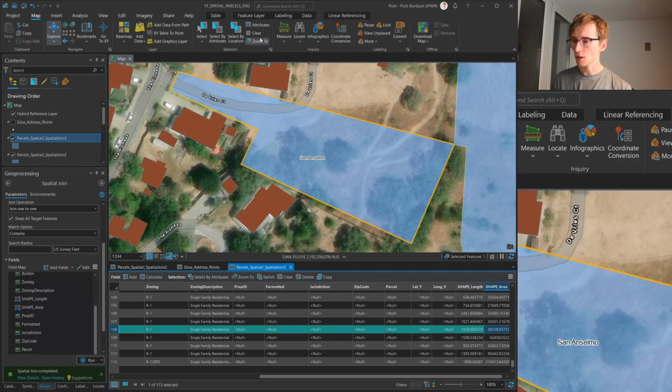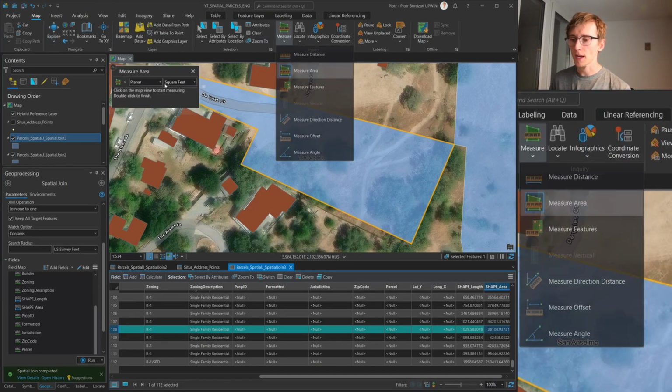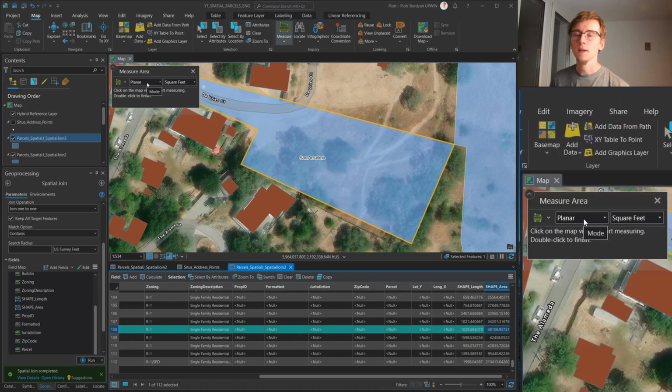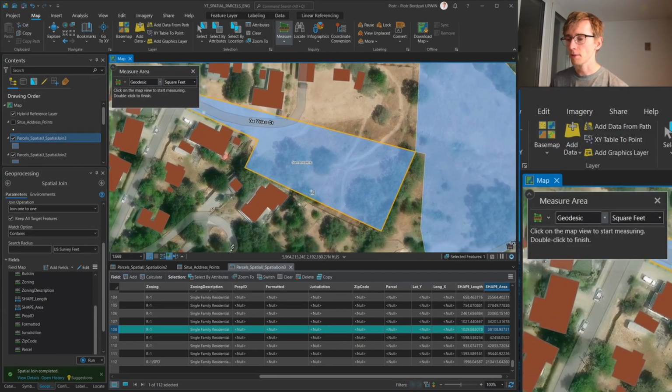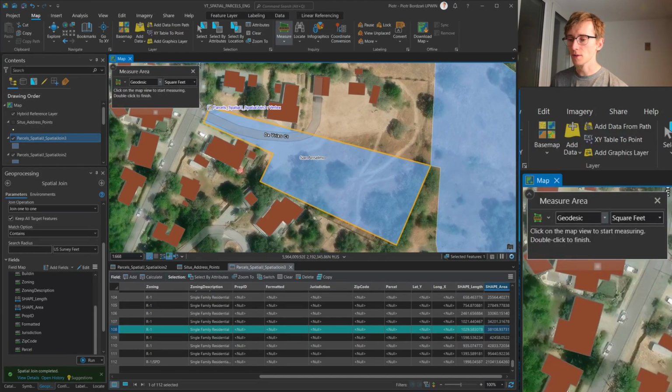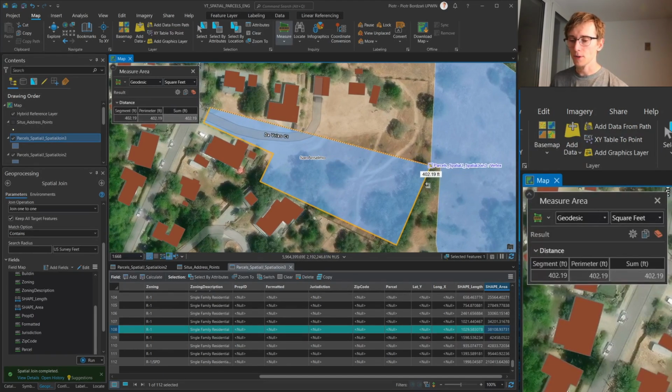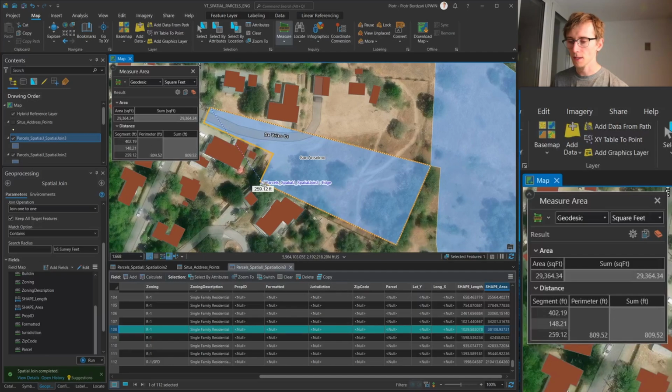I want to show you one thing about the area, because by default the calculation was planar, so it's the flat surface. We recommend going to geodesic, which is more precise. So let's see the difference between the default calculation and the new one.